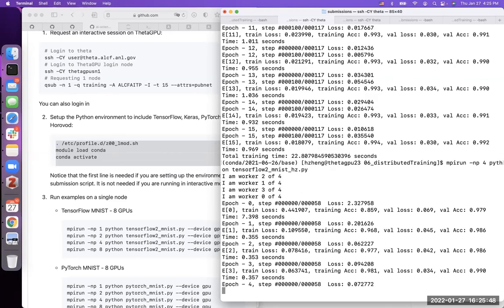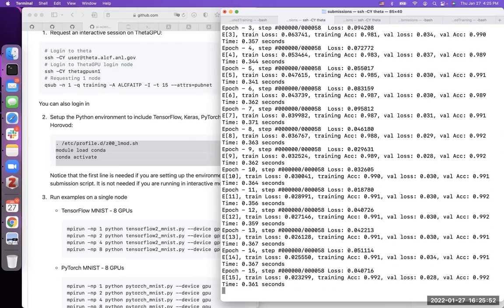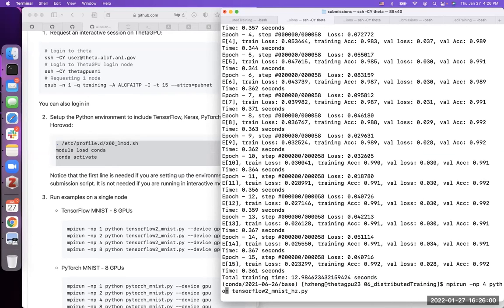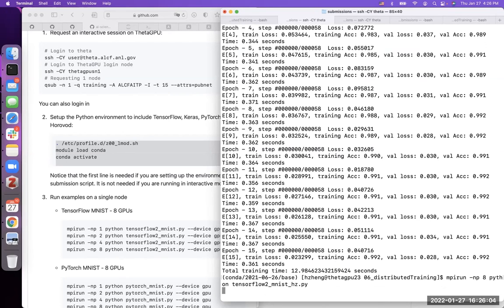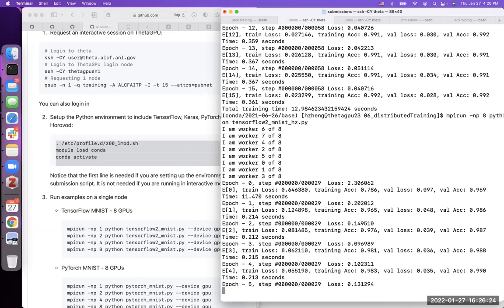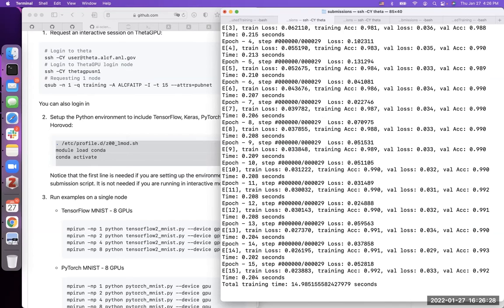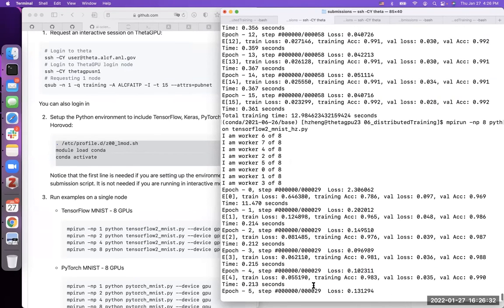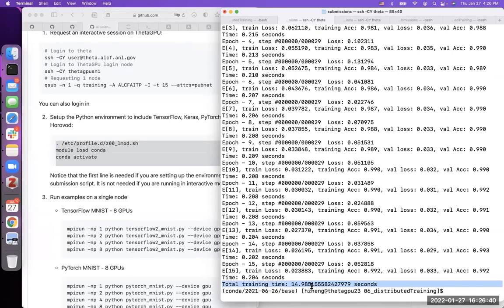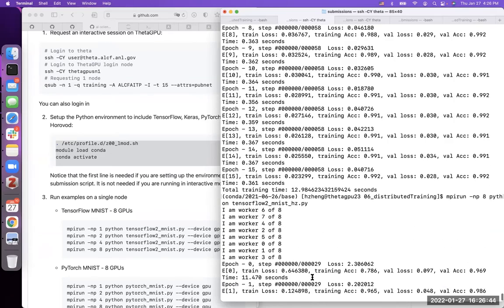But we can finish up this 4 worker run. Right, 4 workers, 13 seconds. We get a better speed up compared to the 2 worker case. And then finally, the 8 worker case. Okay, this is 15 seconds. Actually, this 8 worker run is even slower than the 4 worker. That means it doesn't scale from 4 to 8. So running with 8 GPUs is not faster because of the initialization, right?